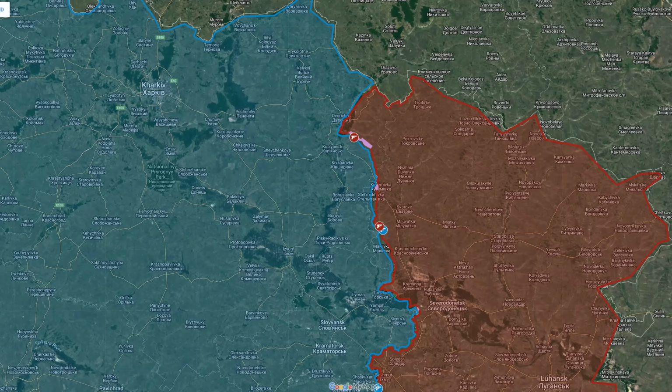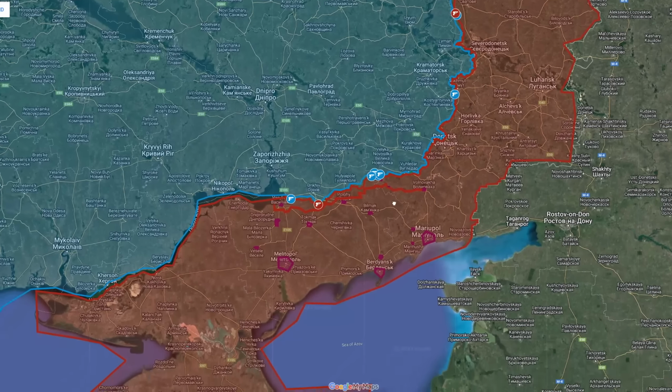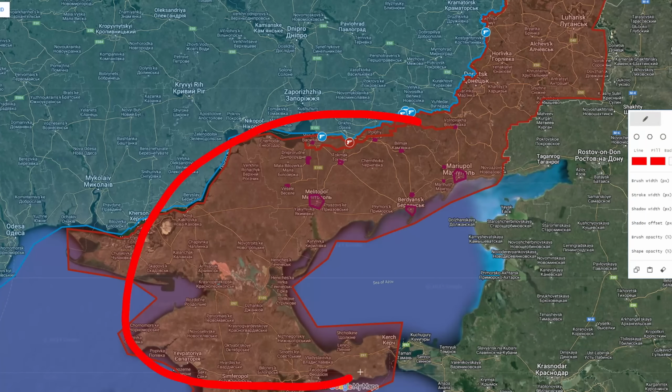So this is generally the best supplied and most concentrated area for the Russian side in this war. Compared to that, the other areas are less supplied or less concentrated. The Zaporizhzhia front is generally so wide that it is more than the Luhansk area, but that is only because they have 2 whole regions, or essentially 3 whole regions, all concentrated in this one part. And that is because Crimea, Kherson, and Zaporizhzhia are all focused on the Zaporizhzhia line. There are a lot of units here in the Kherson region as well to counter any potential Ukrainian advance through the Dnieper River.